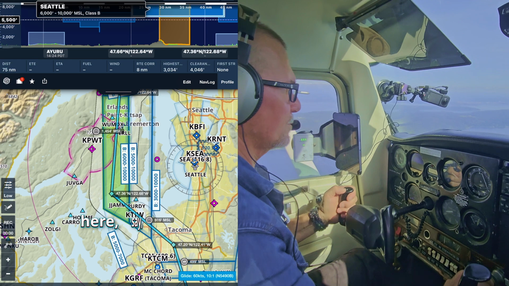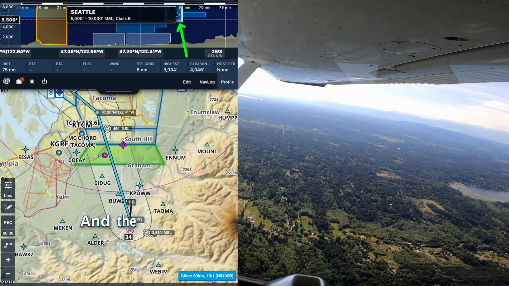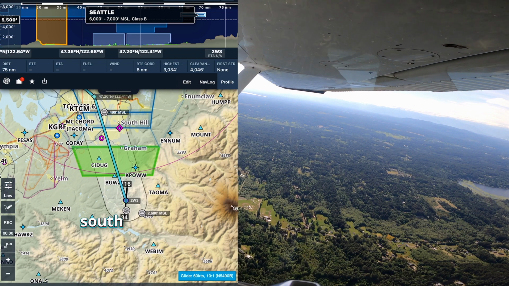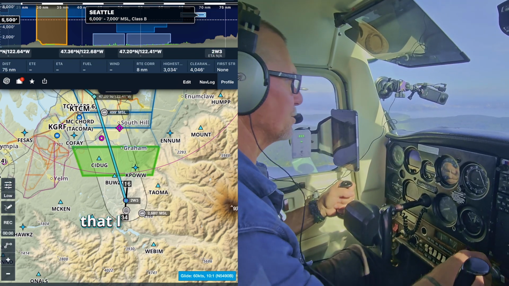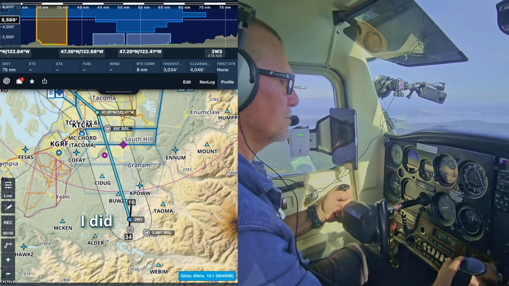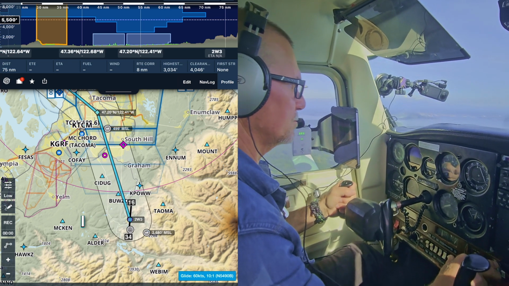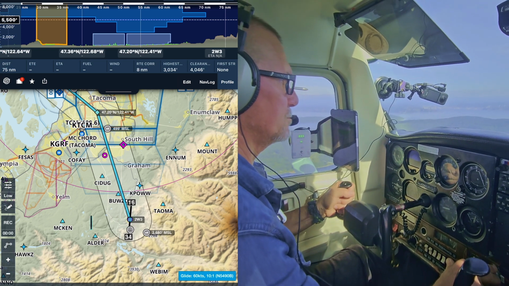Then I have here, say, 5,000 to 10,000 feet, and the most south portion 6,000 to 7,000, which is this area that I wouldn't be able to fly. If I did, I'm in trouble unless I have air traffic control clear me for that area.